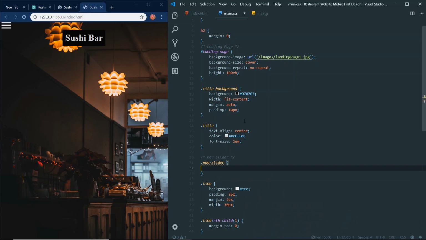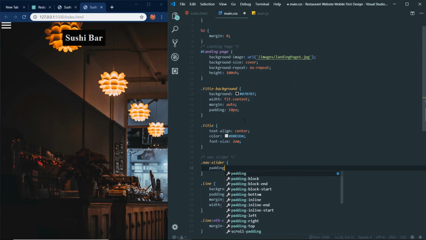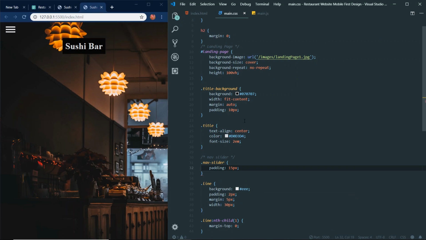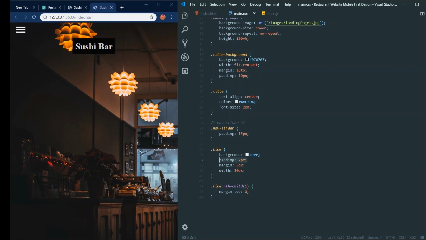Now the nav slider is a container, so we're going to say padding, and let's do 15 pixels. There we go. So we have that. I'm going to see if I can make this a little thinner. Instead of using padding, let's use height. So we'll do 3 pixels. That looks better.